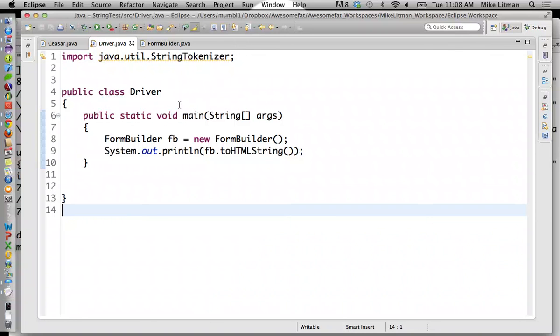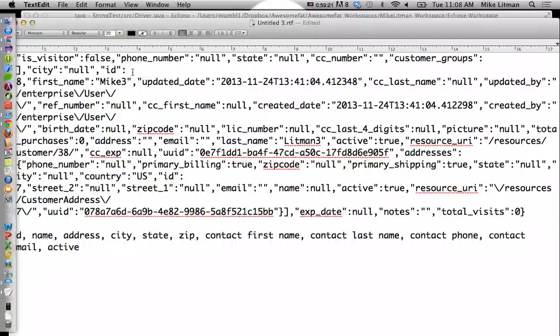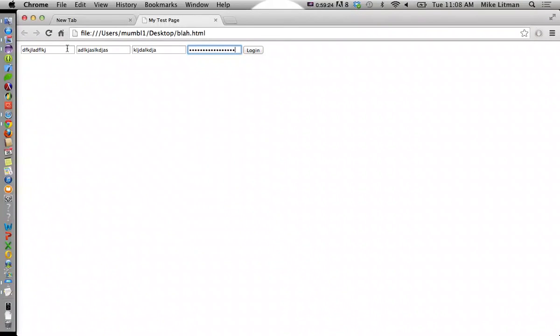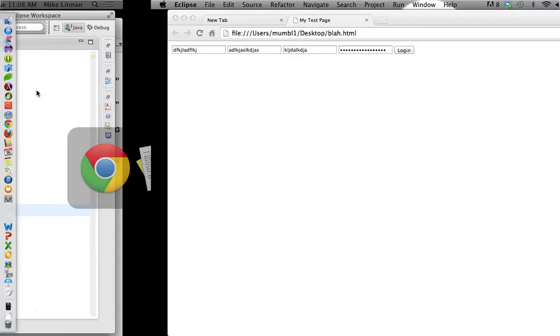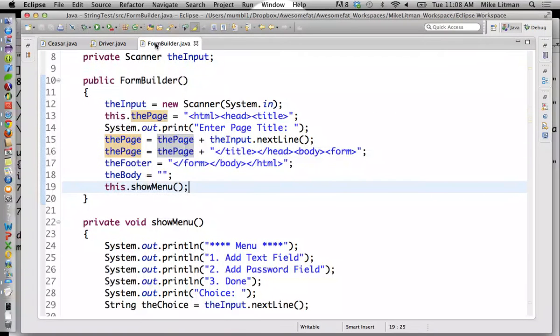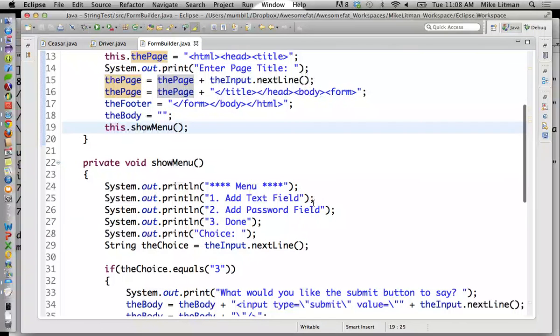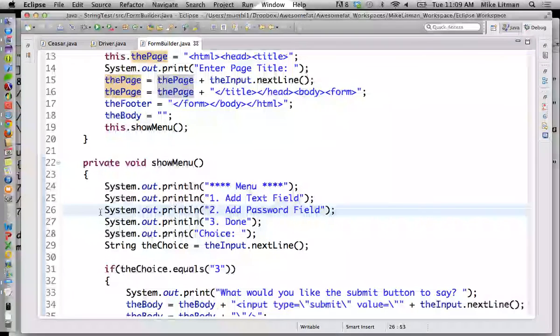Okay, well, let's make this thing a little bit more usable now. Don't you think we might be interested in having line breaks between these fields? We might want to have this text box on one line, then the next text box on another line, the next text box on another line. We might want to have some control over this, correct? So we're going to go back into our code, into our menu, and add some more options. And ultimately make our done not choice 3, but choice something else.